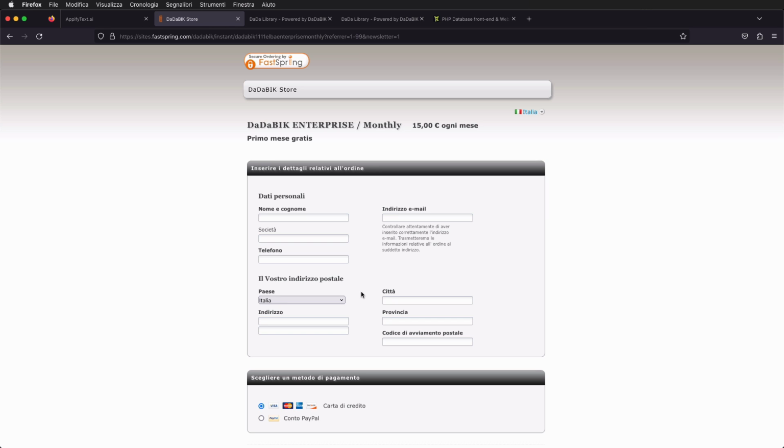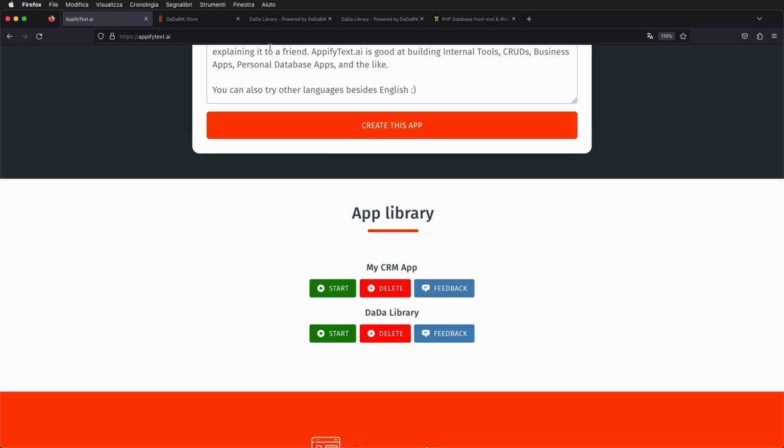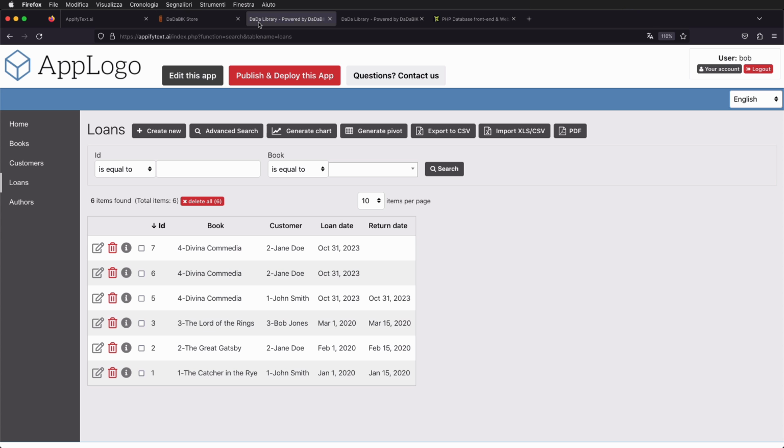We will upload the application there. So our application, the one that right now is here on AppifyText.ai, will be accessible from dadalibrary.com, the domain I registered, and starting from there, we will customize even more. We will improve even more our application. Okay? All right, let's start.